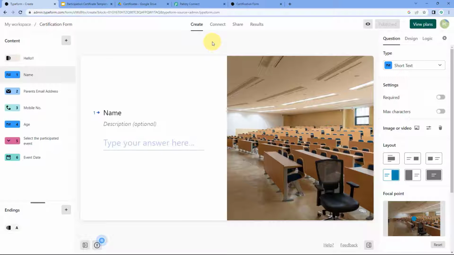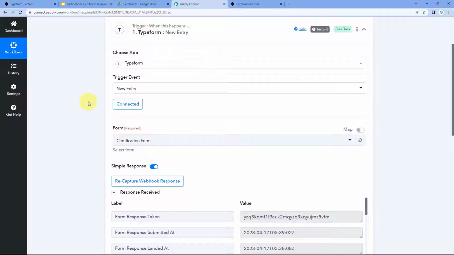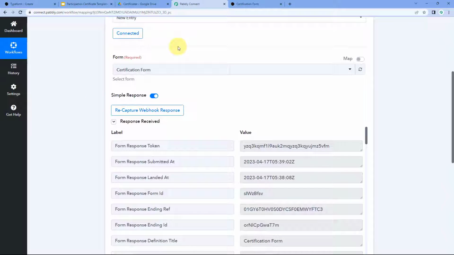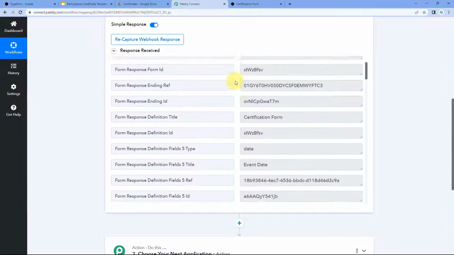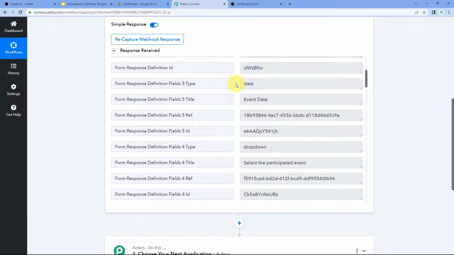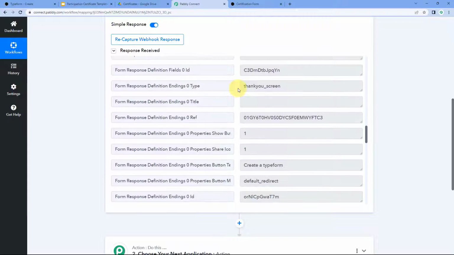As we click on submit, we see that we have just received a new form response, a new submission, in the form which we created using Typeform. And because we have connected this form with Pabbly Connect, the same form submission data will be received inside Pabbly Connect as well. So we'll go to Pabbly Connect, and yes, here in the trigger window, where we have connected our Typeform account, you can see that we have received some response. In this response, you will see the exact same details of the form submission. So we will just scroll down to the responses.